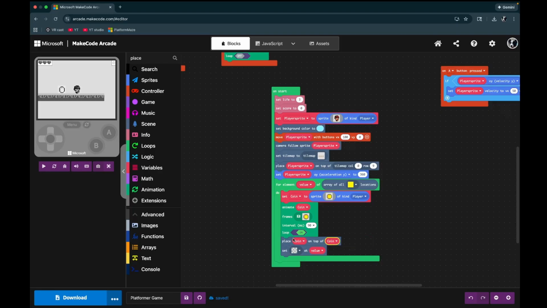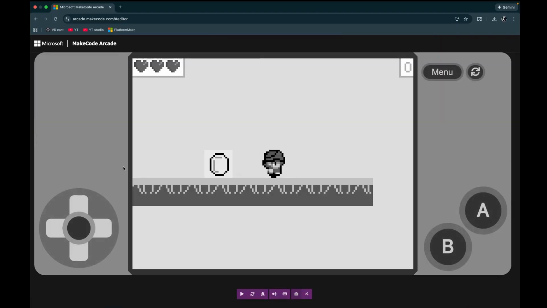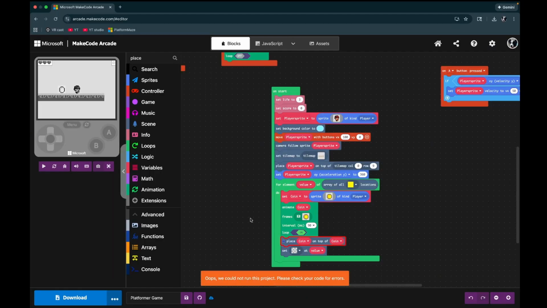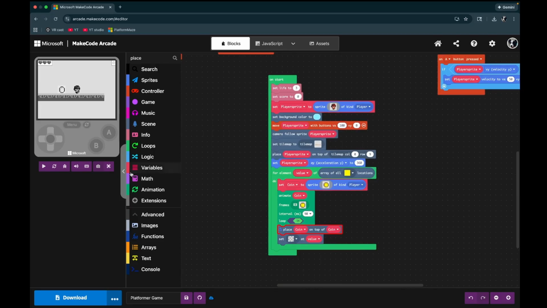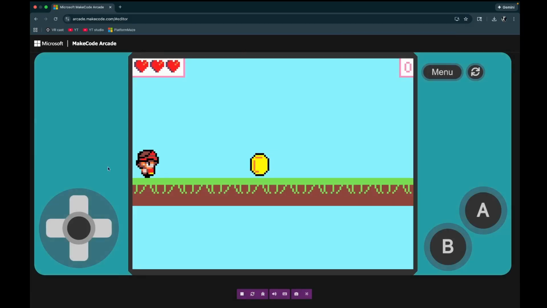Again, this will make the block transparent. The yellow block behind the coin should now be transparent. So yeah, that's not working because it says coin, not value. That was my fault. It shouldn't say that for you if you do it right.